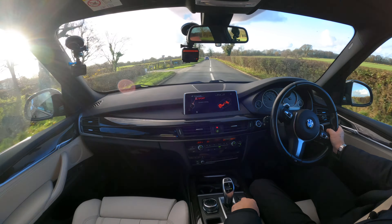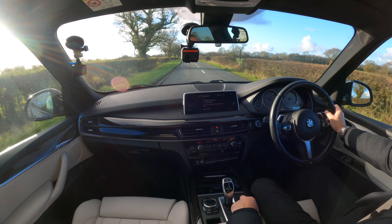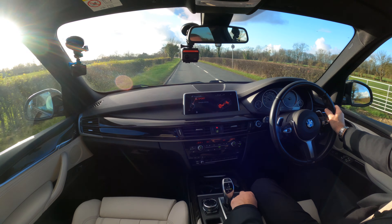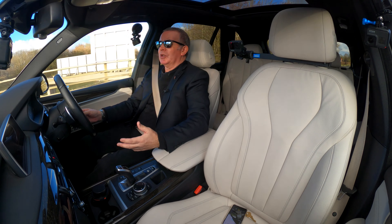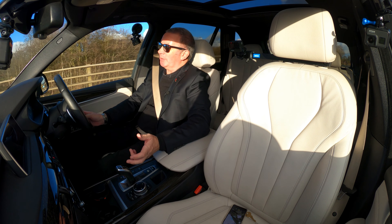When we get back to the garage I'll show you how to set the sat nav, delete and pair a mobile, and how to stream audio. If you knock the gear selector across you can then use that to change gear manually — change down, change up. We've also got the paddle shifts on the steering wheel, and there you go — change up and down from the paddle shifts.